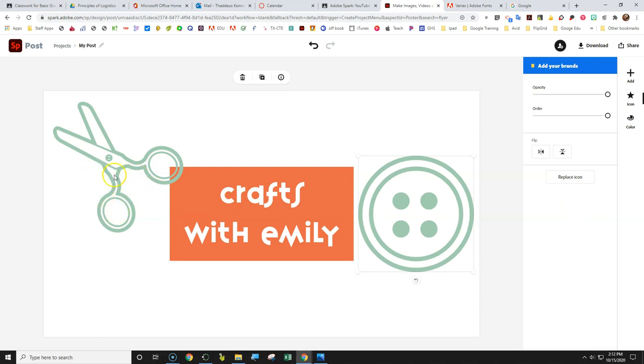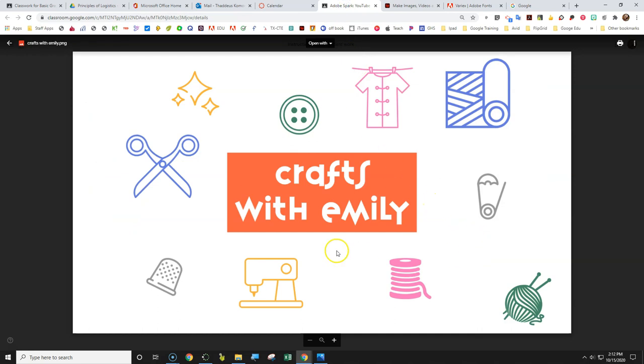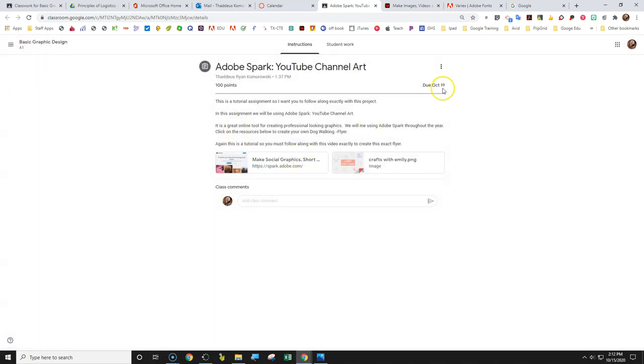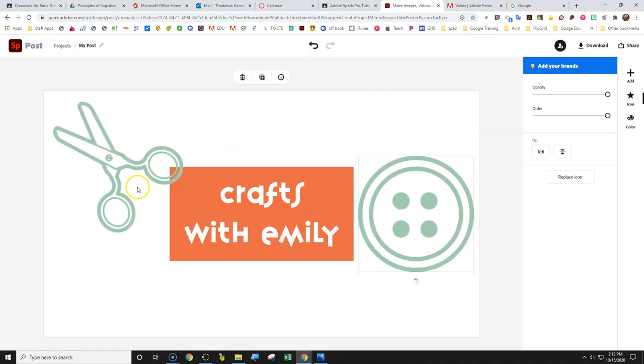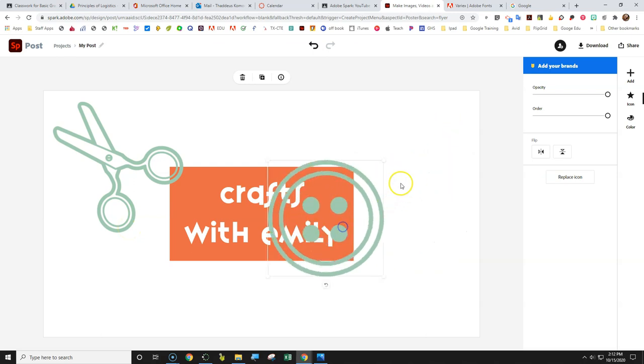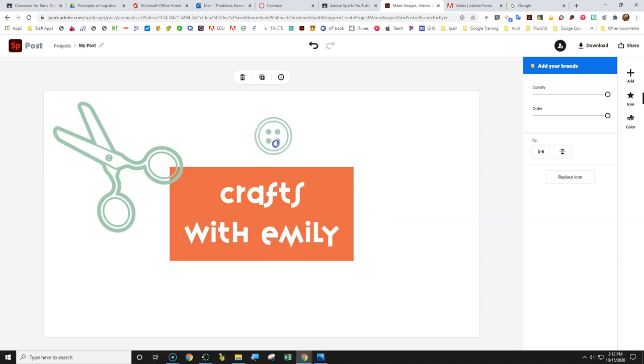Okay, so you want to find it. My example is not exactly like it, but you want to have some outline fonts, outline icons, I'm sorry, of like a scissors. So, this one's not exactly the same, but it's still outline, okay? So, we're actually just going to grab the different icons. We'll change them later, okay? So, we're going to grab the next icon.